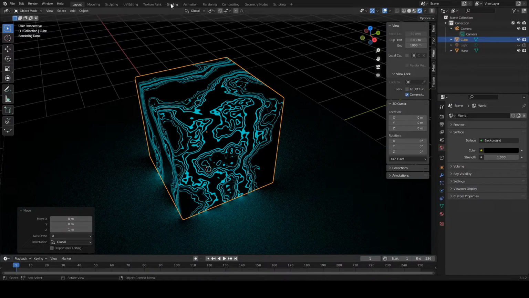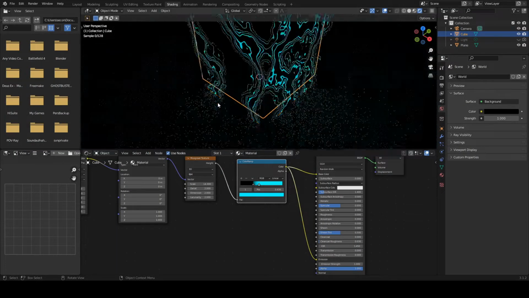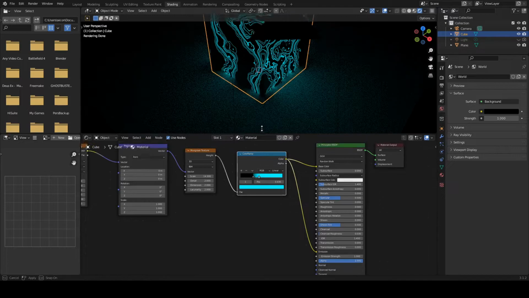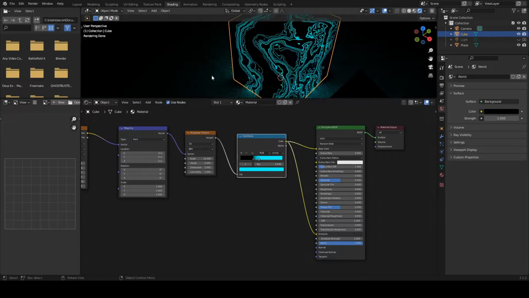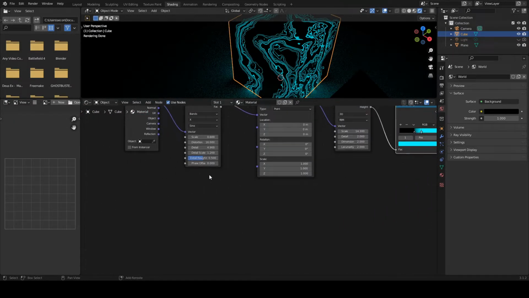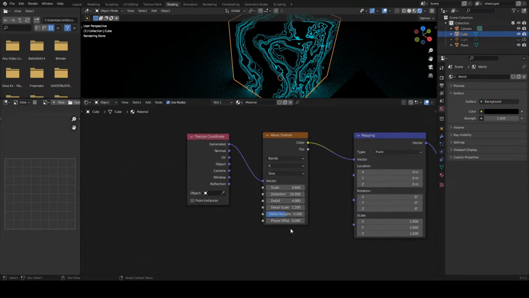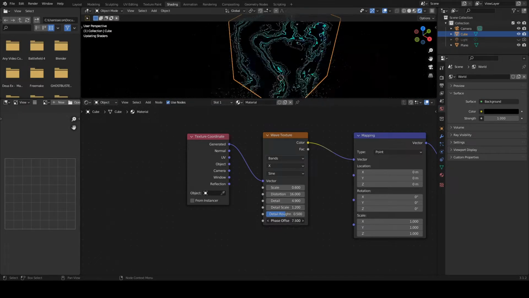For the animation, we go back to our shading editor, and we see that we have another parameter here in our wave texture, and that is a phase offset. And if we are playing around with the phase offset, we see that it's moving.